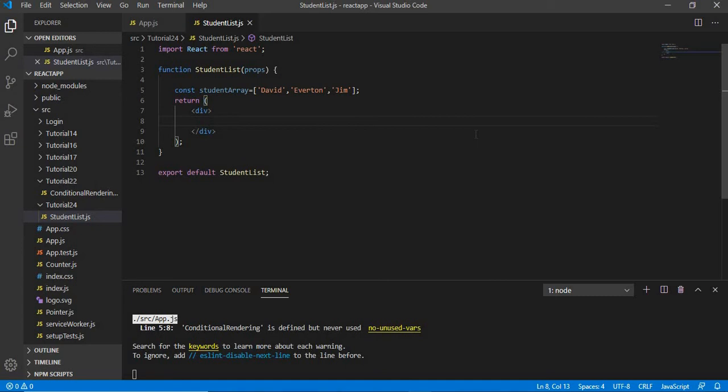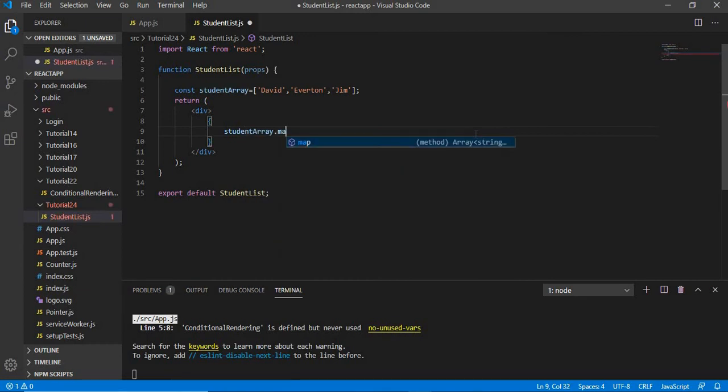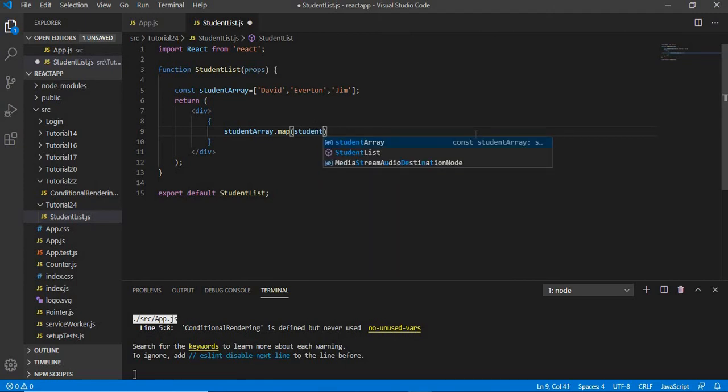So right now I'm going to put an open brace and a close brace, and I'm going to render studentArray.map. Map is a function, and inside it I'm going to pass a function as an argument.